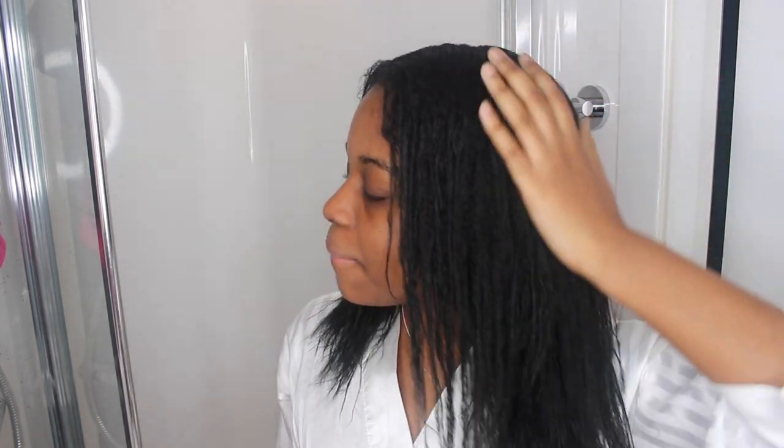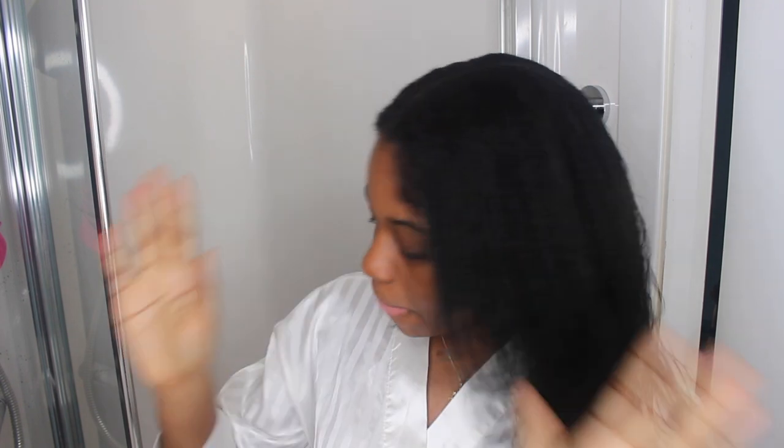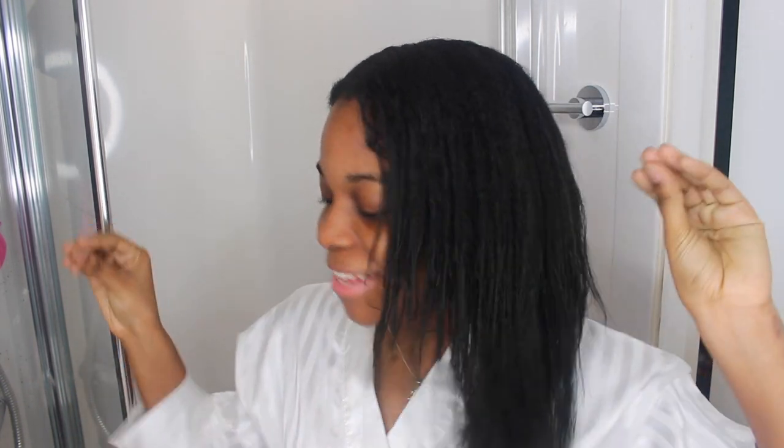Okay y'all, so we just shampooed my hair. As you can see, my hair is dry, y'all. Like, it's drying, but my hair itself, I don't know, it could use some moisture, which is the point of this mask. So put on my robe, and my skin is also dry as well. Don't worry, we're gonna do some skincare. It's a Saturday morning, so we're just gonna get our hair right, our skin right, and then get me something to eat because I'm starving. But this is what we have.